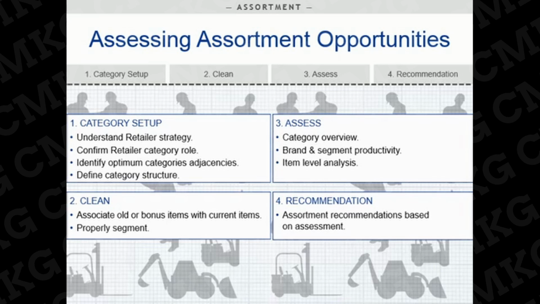Within this course, we'll look at assortment with focus on one retailer. All of the analysis that we show is applicable for some broad stroke assortment that can be done across multiple retailers. It's important to note that some human touch is required to complete an effective assortment analysis for each banner and retailer, based on their overall retailer strategies. Now let's review each of these steps in more detail.